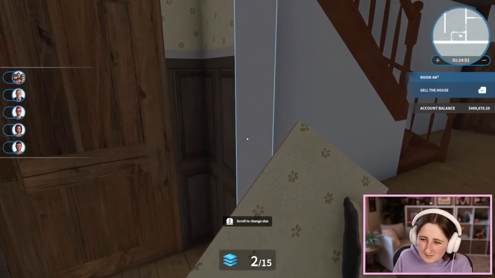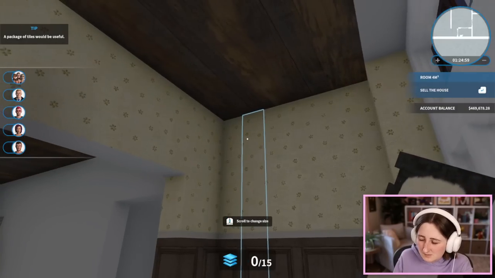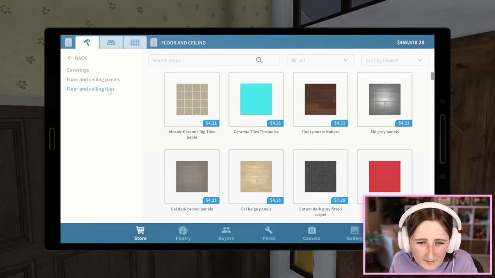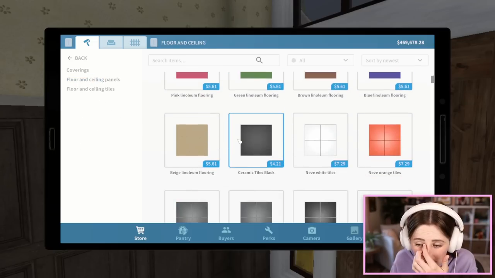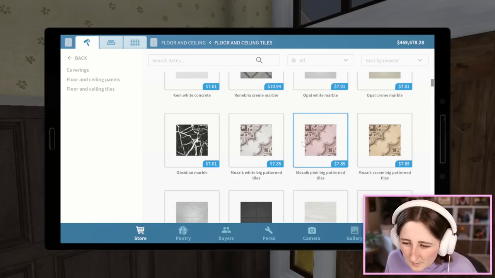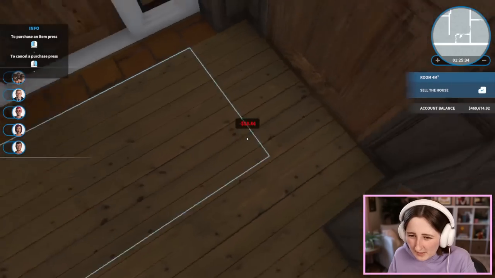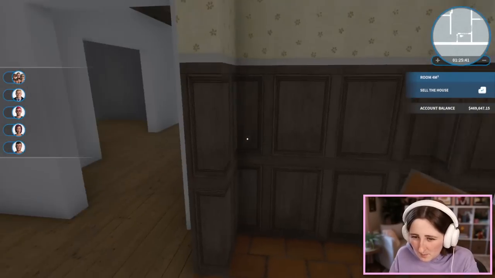Shall I paint the ceiling? How far should the paneling go? Like there? I don't know. Floor and ceiling. What kind of paint do I need for the ceiling? I don't know. We also just need some tile. I was honestly thinking something like this for the entry. I don't know if this color is that good, but I was thinking a kind of rustic-y brick-like stone color.